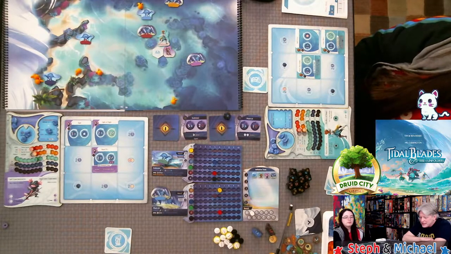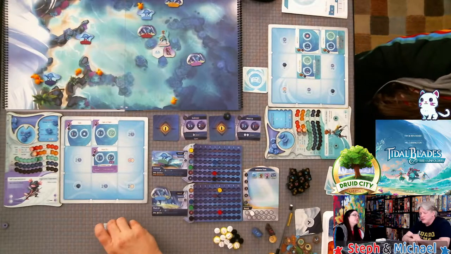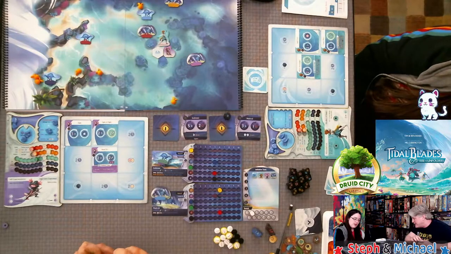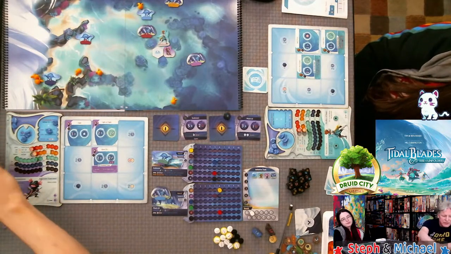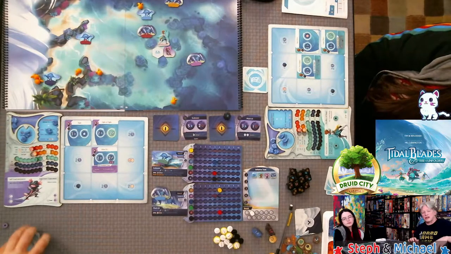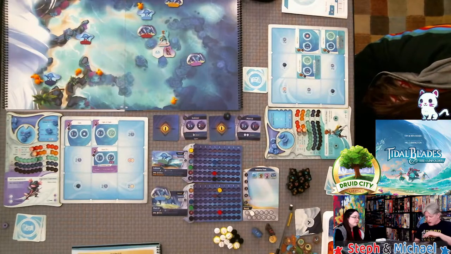Do you want to be on the Nexus? You can be on the Nexus. No, I can't. Oh, because you don't have the movement. But you physically can, that's what I'm saying. I don't want to. You don't want to is a different story. So I'm going to draw my card because it's the end of my turn. We are repairing the Nexus.